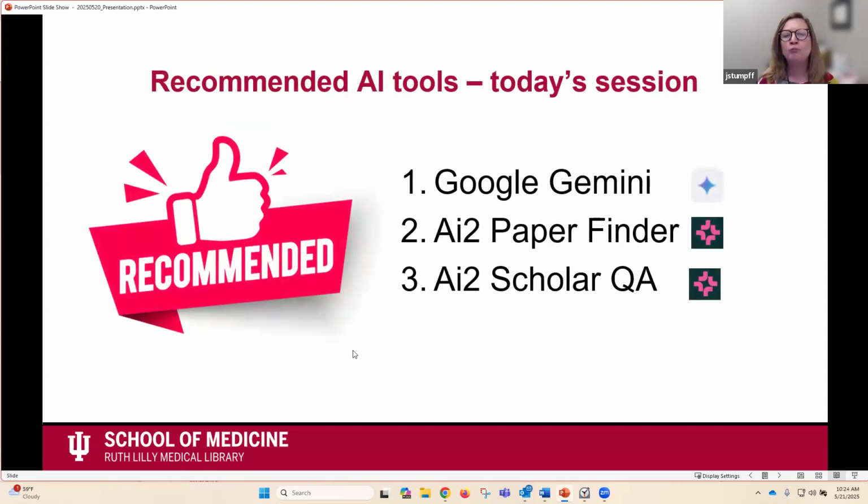Let's see. So the tools, since I knew I was speaking to an audience from all around the world, I wanted to use open tools today. Your institution may have closed tools that they recommend. Like we have at IU, Google Gemini, that's closed, all our prompts don't go out for training. We also have a form of the Microsoft product for that. But I'm going to use the open Gemini today just for demonstration and so you can try it. And then there's also the AI2 Paper Finder and then the AI2 Scholar Q&A. The Scholar Q&A is in beta form, so it isn't as handy as the Paper Finder. They both look only at open access articles, which is helpful, but that's also why we want to look at PubMed, because PubMed has a lot of non-open access articles that you don't want to miss. But this can help you get started for a number of things.